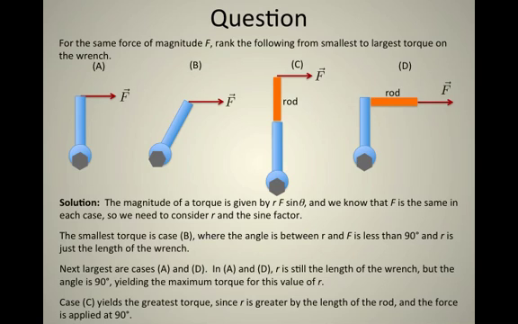And the largest case is C. That's the one where you're getting some extra mechanical advantage because the rod increases the length R from the point of the pivot to the point where you're applying the force. And that's also at 90 degrees, so that actually works out to be sine of 90 equals 1. So C will be the case of the largest torque.